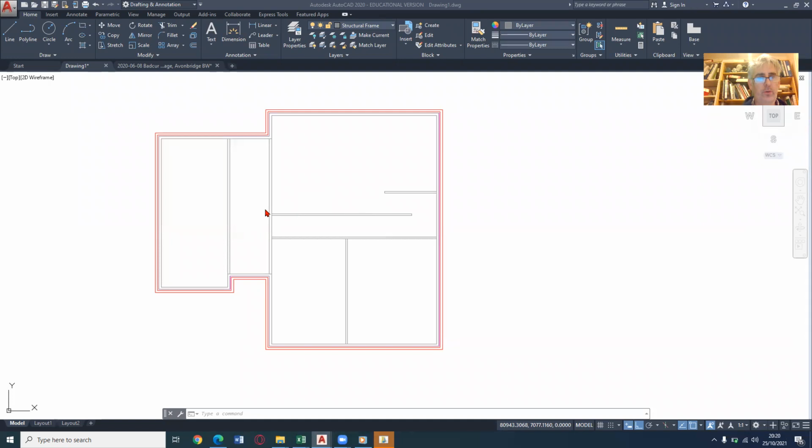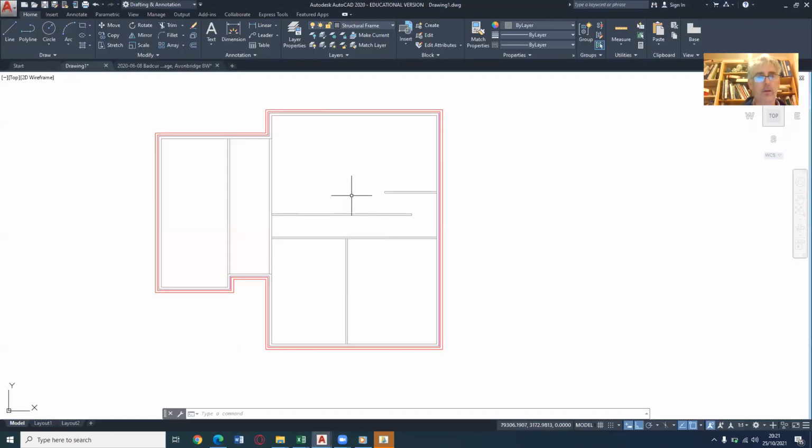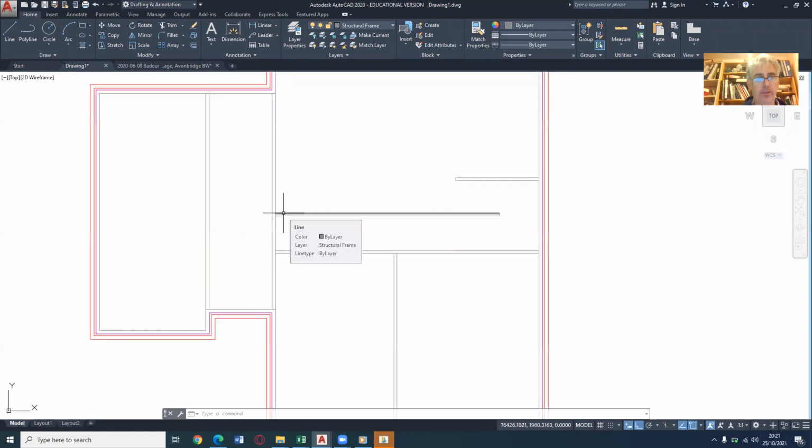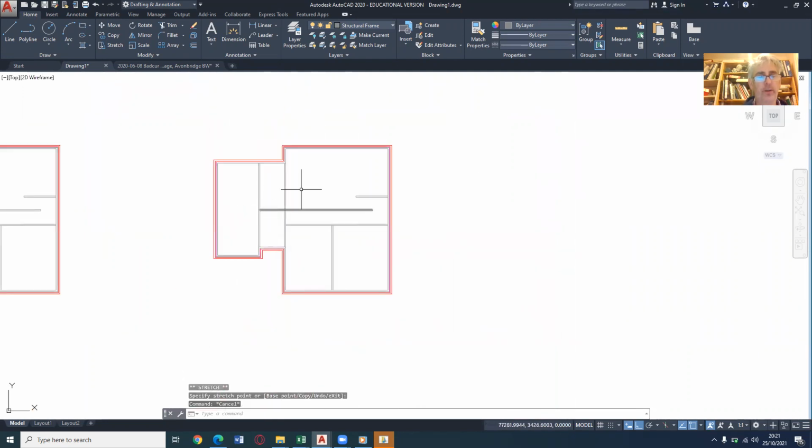Okay, so we're just going to take this wall and extend it to this point here, because if you look at the example I gave you before, that's exactly what it does. And then we've got a couple of little stores here down the side. So let's just go ahead and do that. The way we do that is we get this line and bring the grip along and snap it perpendicular to that line. There are a couple of ways to do this, but you'll probably find that this way is easy for now.